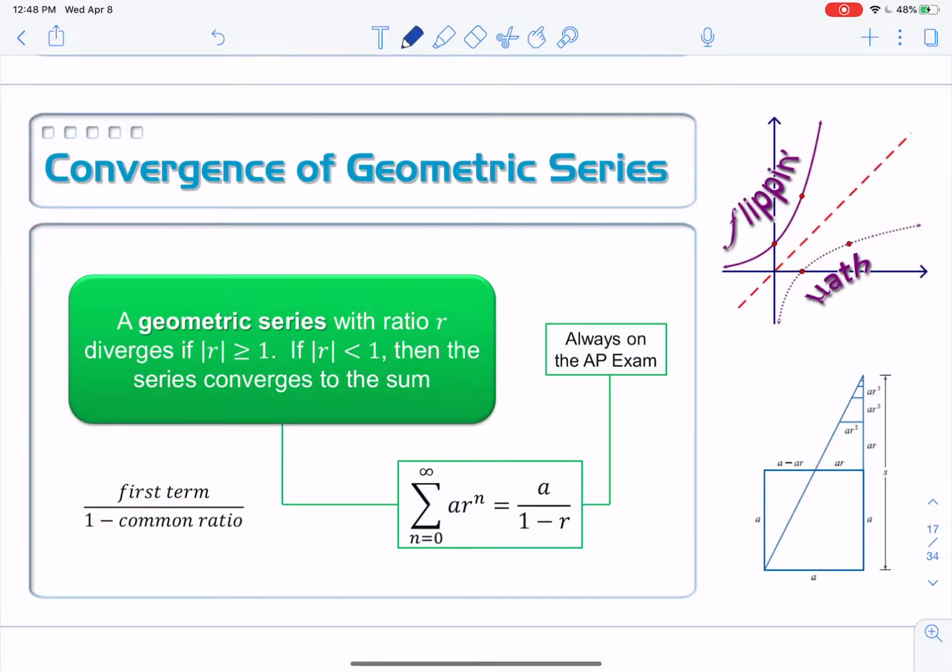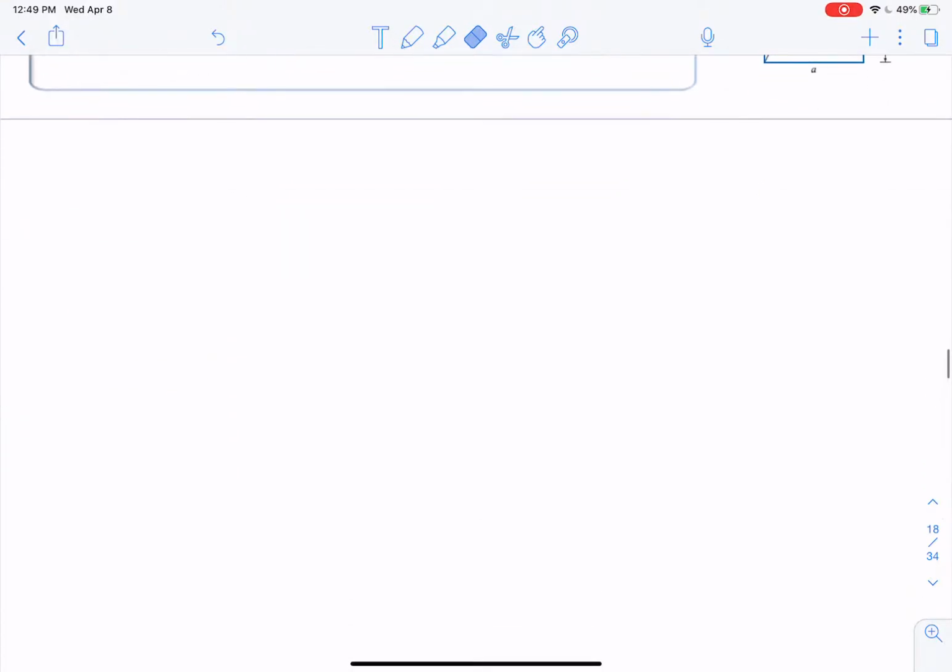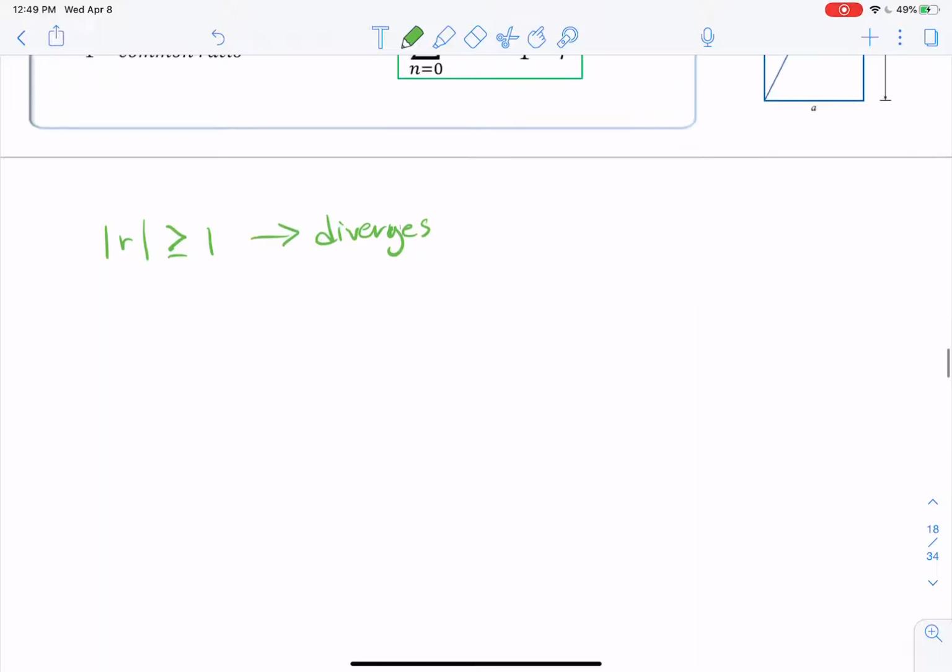Okay, so let's start with those algebra explanations of the absolute value inequalities. So the first one is the absolute value of r. Actually, let me do this on a blank slide here. So the absolute value of r is greater than or equal to 1. Remember that this means it diverges. And I want to get a handle on every single value of r, so that when I see it, I know exactly what it does. Does it diverge or converge without actually having to fit it into this little inequality here?